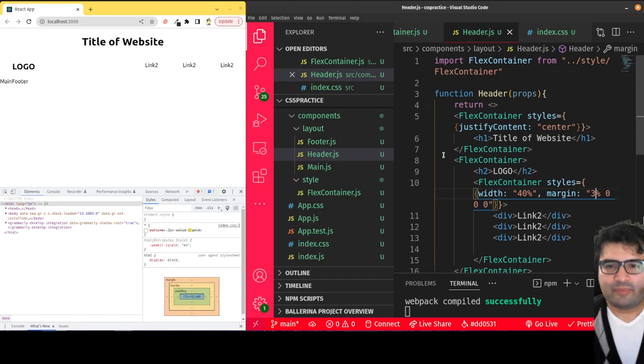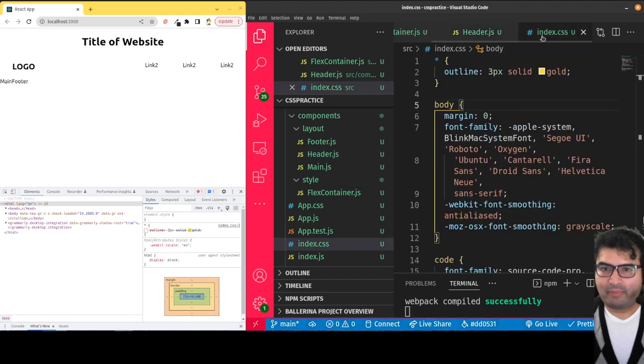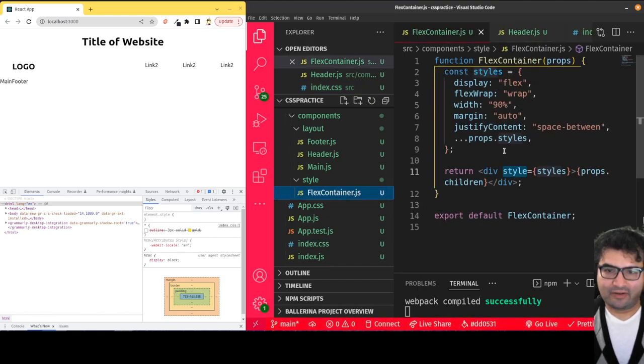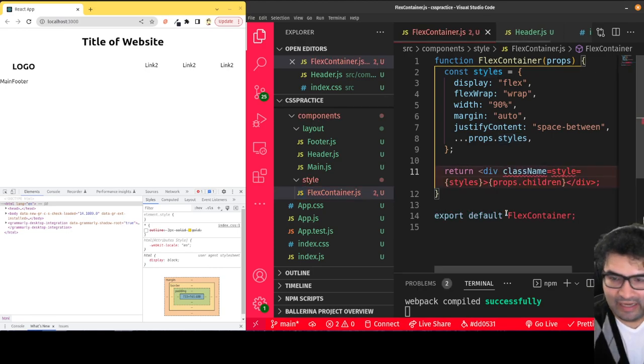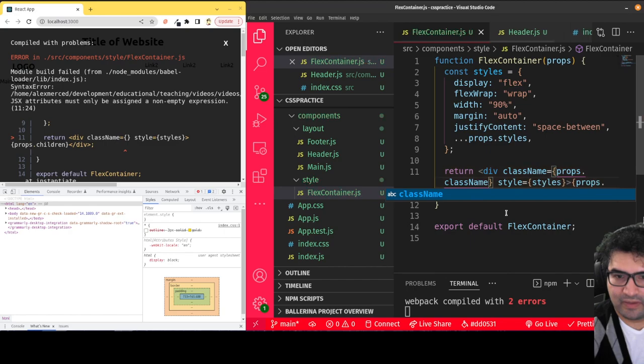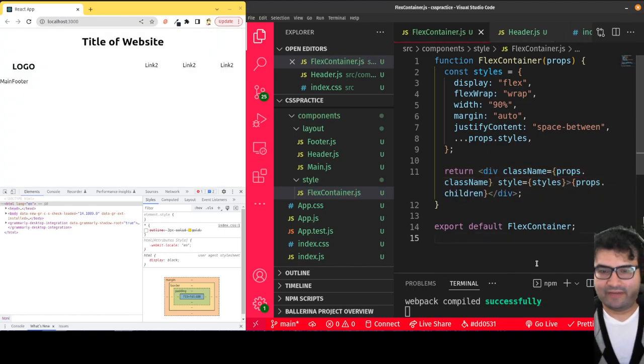Now here's the problem. What if I want to use my CSS file to do some styling that's specific to this project? I may use this flex container across all my projects, and different ones are going to have different color schemes. So I probably still want to pass a class name to this. I should edit my flex container component so I can pass a class name. I'm going to create a className prop on the div, and it's going to equal props.className. That way I can pass a class name to that flex container.